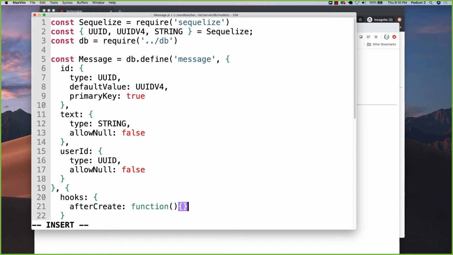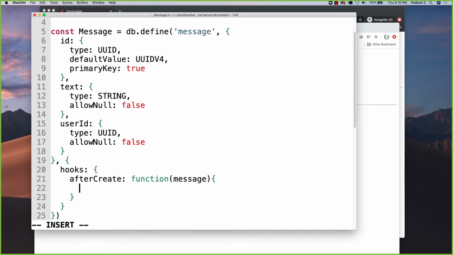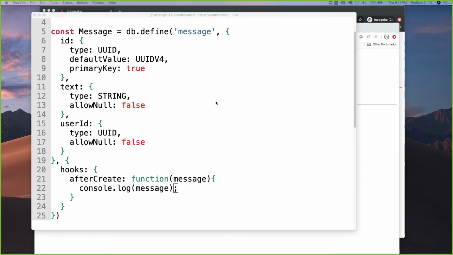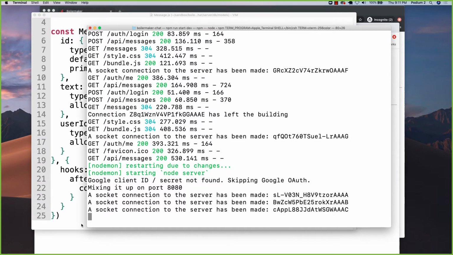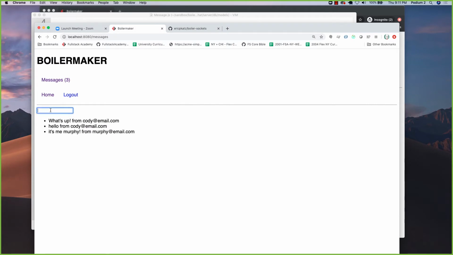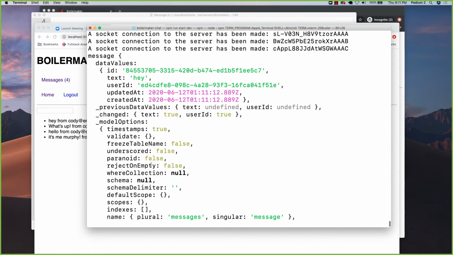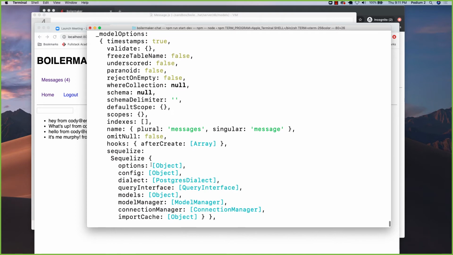This is going to be a function that's going to be my message, and I'm going to console log this message just so I can see it. So if I look at my console, and I create a new message, I'll see that message shows up on the server.